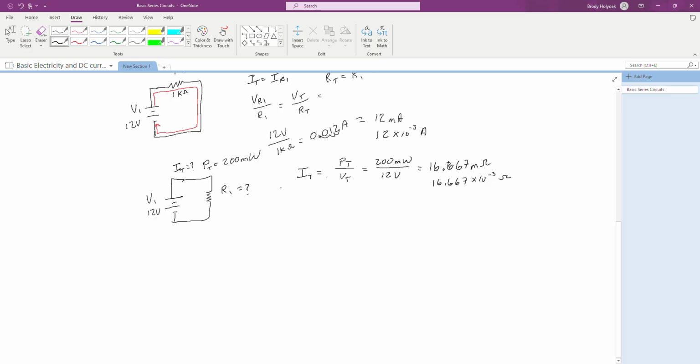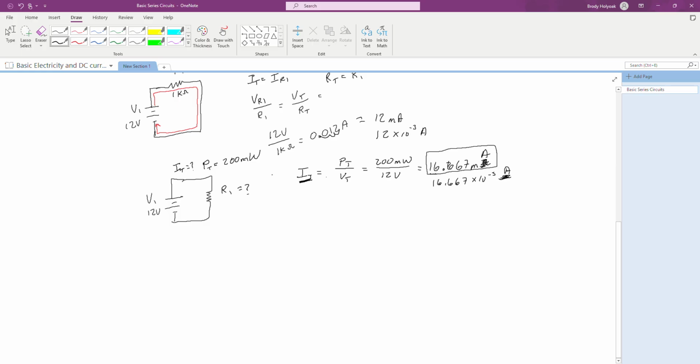So to make this problem work, not milliohms, I apologize, I'm solving current. I was wondering why that came out kind of weird. This is milliamps, not ohms, because we are solving for current. Current is measured in amps. So with that, I got 16.667 milliamps of current in this circuit with a 12 volt supply combining with the 200 milliwatts to get that value. So there is my answer for my current.